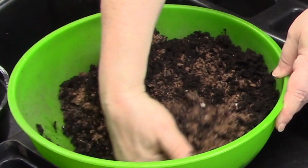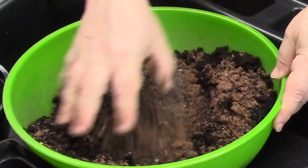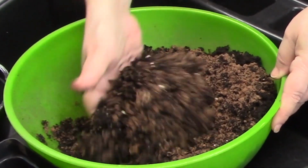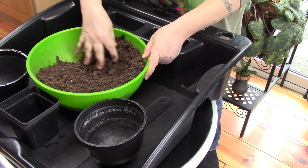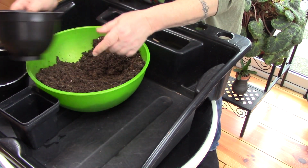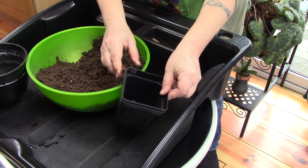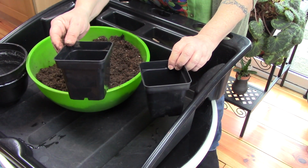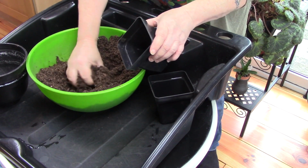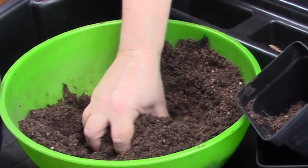At the base of the bowl I just had a little bit of mix from earlier, which I will use here on my epis. Okay, so after a good mix, what I'm now going to do is to fill up my pots. And I'm using these 2 pots here, and what I'm going to do is just put 2 cuttings in each pot.